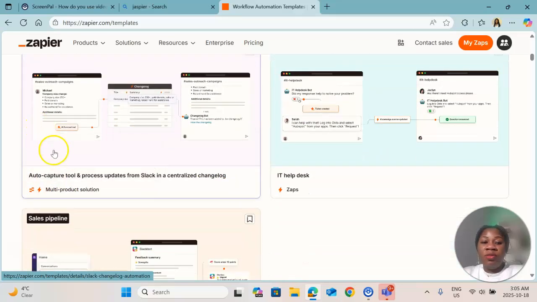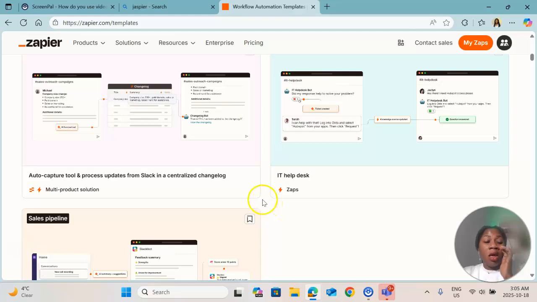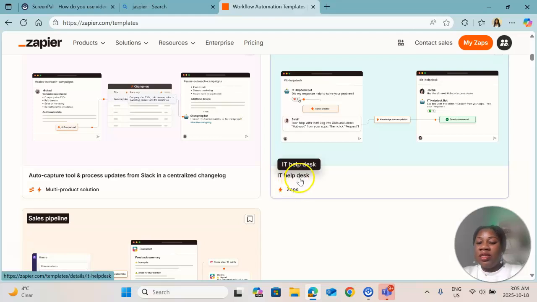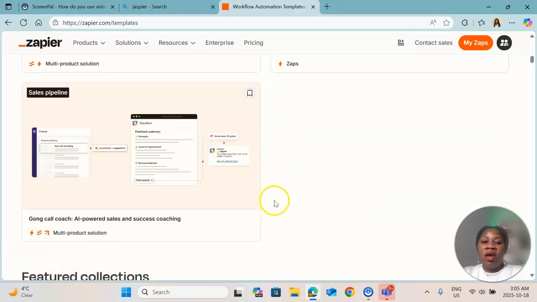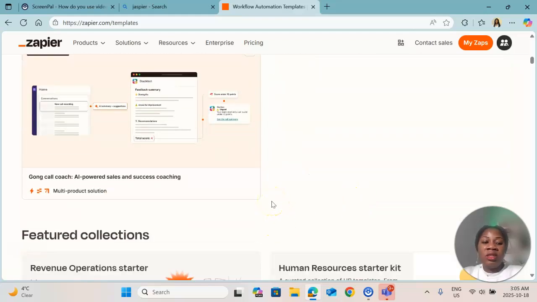Then we can use it for project management. You can also capture tools and processes updates from Slack in a centralized change log. Then IT help support, and so on and so forth, where you're able to just set this automated system to work and you don't have to follow up with it.